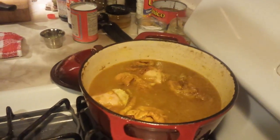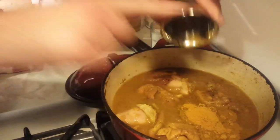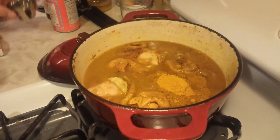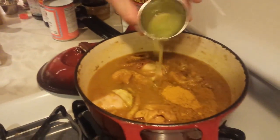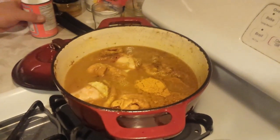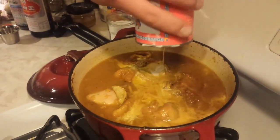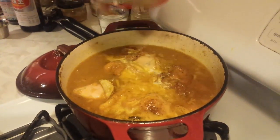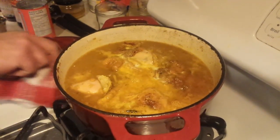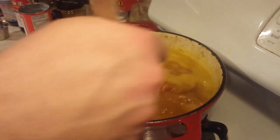So first we're going to finish off with the rest of the curry powder. And we're going to use most of our lime juice in here, probably about 2/3 or 3/4, and the rest we're going to use for flavor adjustment later. One can of coconut milk, or coconut cream if you want it a little bit creamier, a little thicker at the end result. Give everything a little stir.